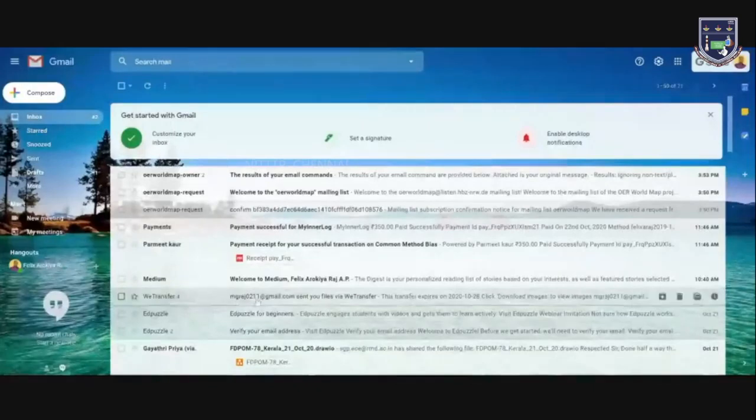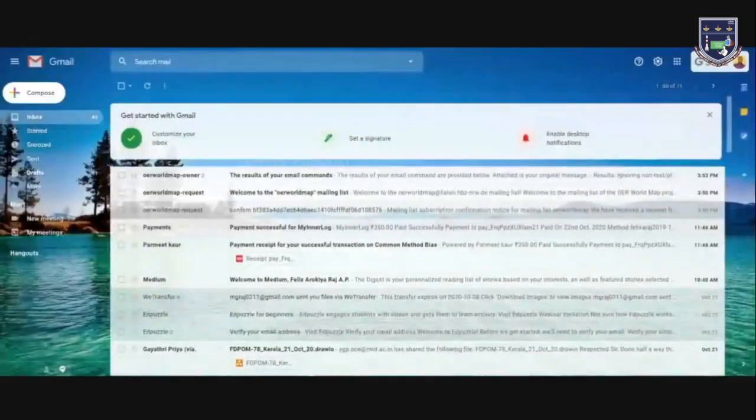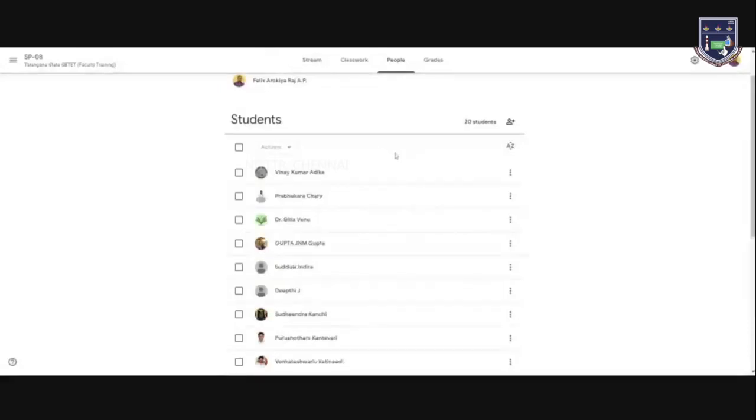I'm sharing my screen. Sir, shall I tell, sir? Yes, madam. What are you telling, madam? The code? Yes, sir. The sir is asking about the code. You can paste it in the chat box, madam. Okay, sir.